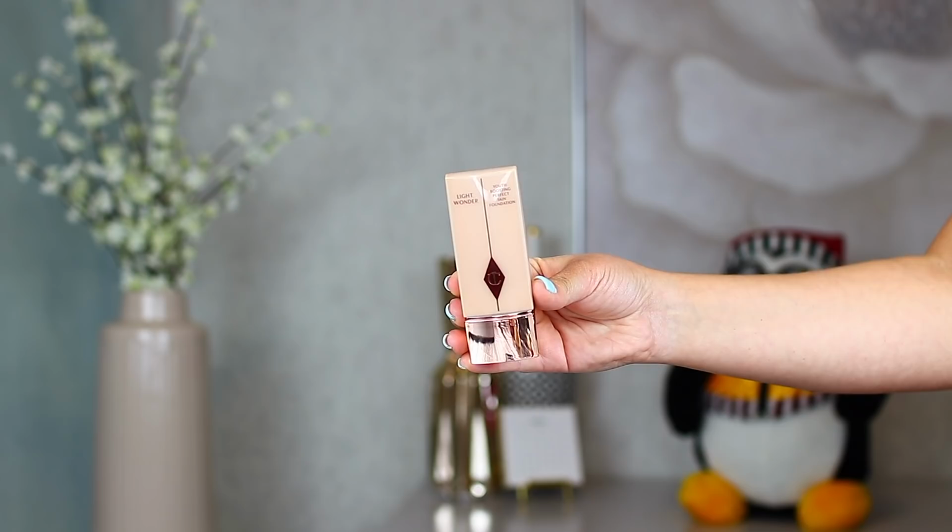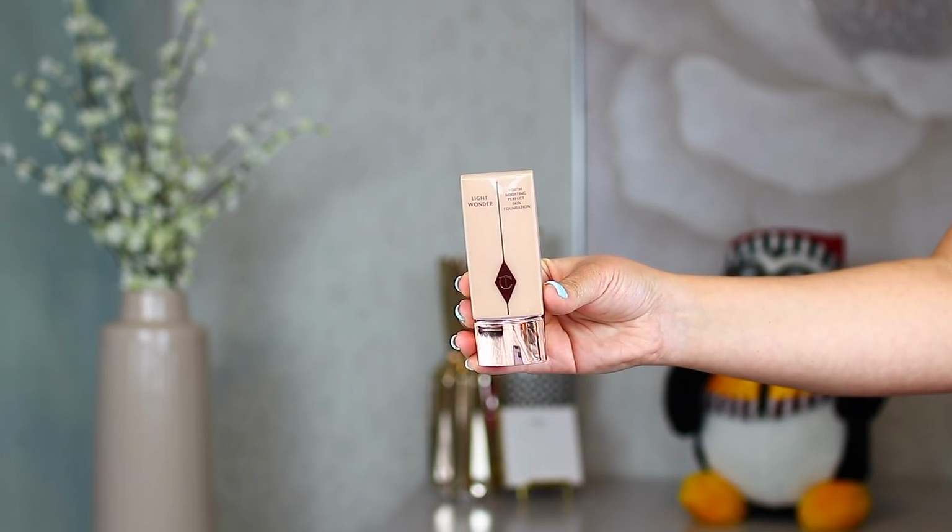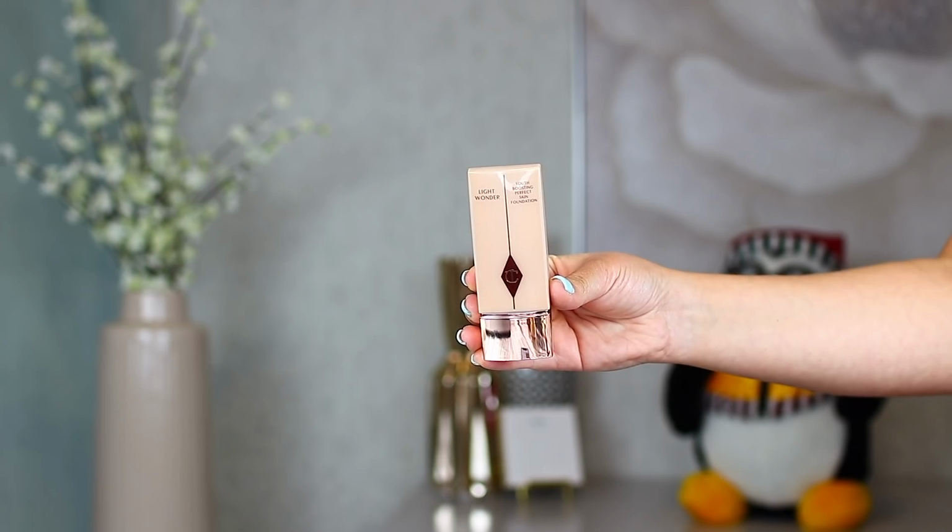So like the Guerlain, this is a medium coverage. It does have that glowy factor to it. It can be built up or sheared down, and this is one that just gives that glow from within kind of look to the skin. It's what I'm obsessed with. I love healthy skin. If you can fake it as well, you know, more glow than what you actually have, the better. I do like this one for an everyday lightweight foundation as well.